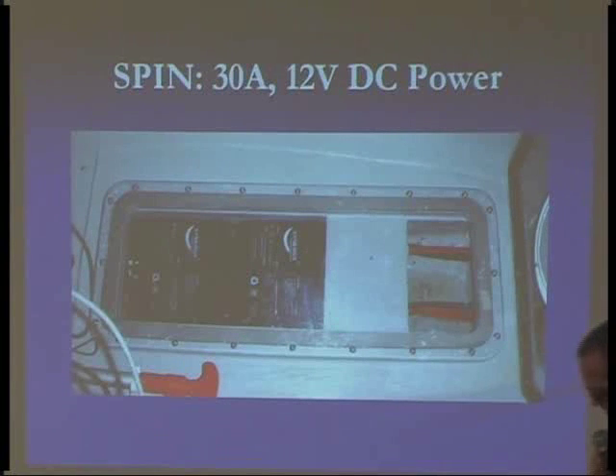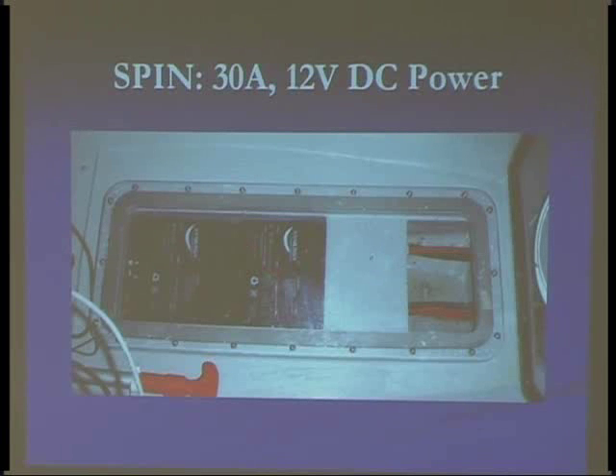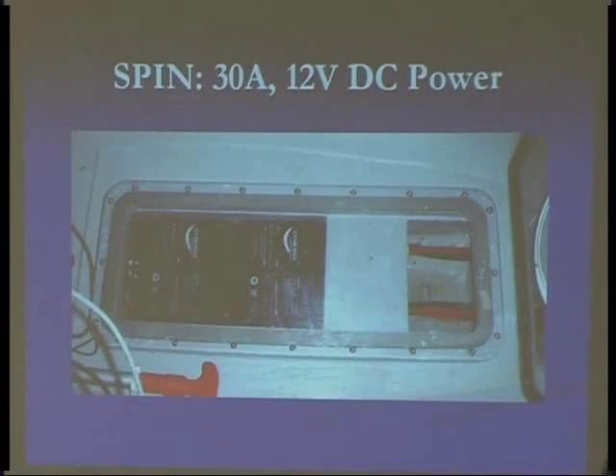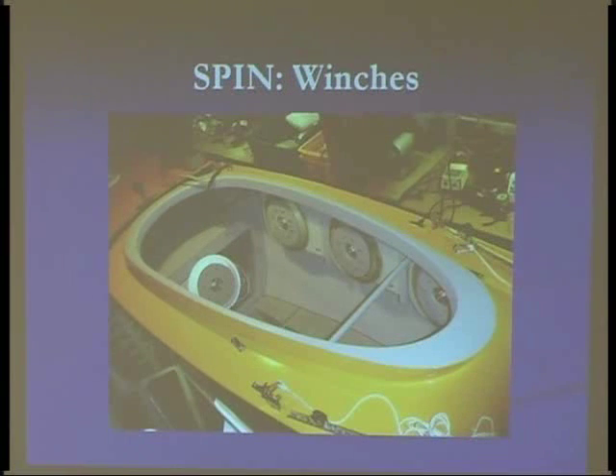In the cockpit, the battery bank is basically on the floor. Getting this thing waterproof has been a real challenge, because I've got steel lead-acid batteries going along here and also vertically down to the bottom of the keel. When you're sailing this little boat, it has a big cockpit and you're heeled over 30 degrees — it's like a bucket on its side. It'll fill up very quickly, probably five gallons a second if you're really leaning over, so this whole cockpit would be filled with sea water at times. It's really important to keep that from getting into the battery compartment. You can see where I've mounted the winches in the cockpit, which keeps the rest of the cockpit open so I can put either myself or bigger payloads when it's out sailing.